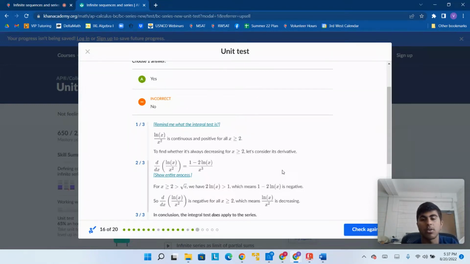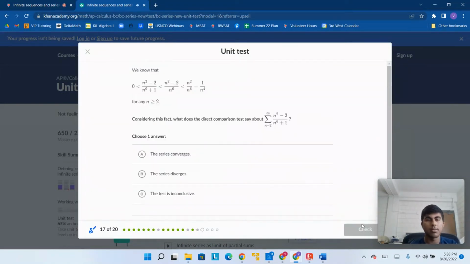This is going to be less than 1, but it's not going to be negative, so it will apply. Of course, the other conditions of the integral test are that it has to be continuous and has to be decreasing. Remember, if it's not decreasing, then it's going to fail the nth term test anyway, so it's going to diverge anyway. All right, so let's keep going.